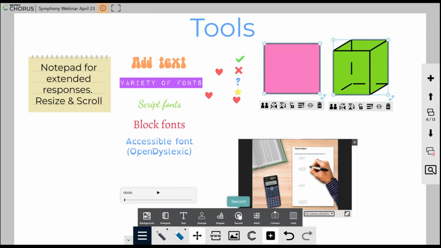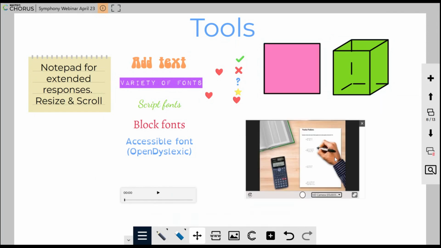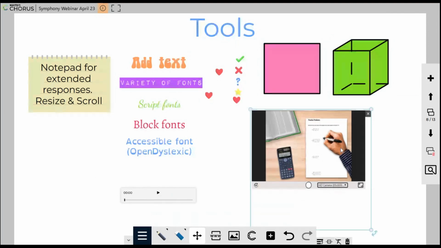And then in addition to the recorded audio, we also have our camera tool. And again, being on our webinar platform, I'm not able to open my camera. So I did a little screenshot of what it would look like. The camera tool can be connected to a document camera, or being on my laptop, I have my web camera. So I could incorporate that. I could use this center button to take a snapshot of whatever my camera is presenting, and then I could use that for additional annotations or sizing and rescaling the picture that I had added to my whiteboard. So those are some of the tools.